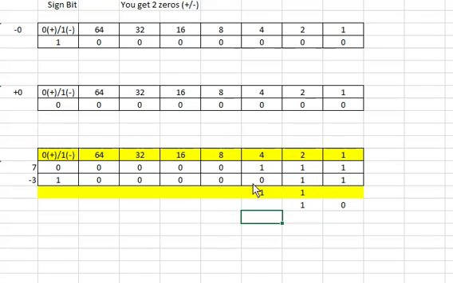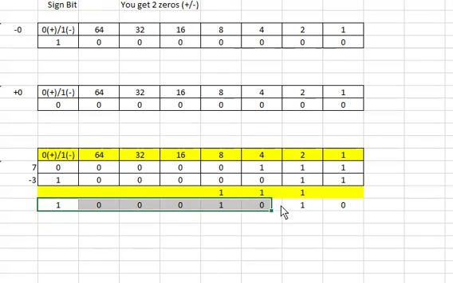Okay, brilliant. Everything's looking okay so far. 1 plus 1 is 2, so that's 0, 1. And then 0 plus 0 plus 1 is 1. And then from then on, we get a few zeros. 0 plus 0 is 0, and then 0 plus 1 is 1. So that seems, at first glance, okay. But then let's look at the answer.